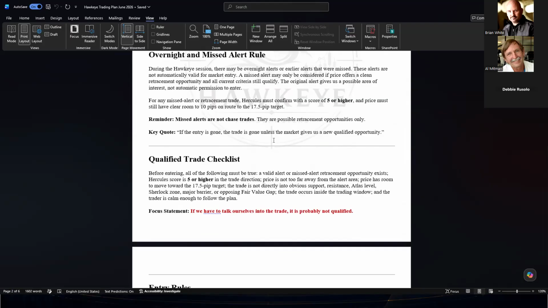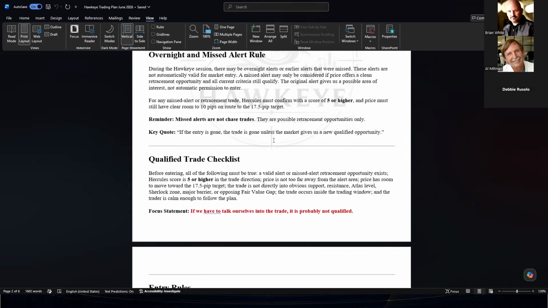You cannot stay up all night long and wait for Sentinel alerts or Tide Fusion alerts and trade them immediately. So when you come up in the morning at 6 o'clock Central, 7 Eastern, and you notice that there's an alert, Al's going to be doing some monitoring and analysis of those alerts to see if they're still valuable to us, and see if they have not moved away from the general area of the alert, or they've moved away, but they've created a retraceable opportunity. He's going to let you know about that towards the beginning of our session each day.